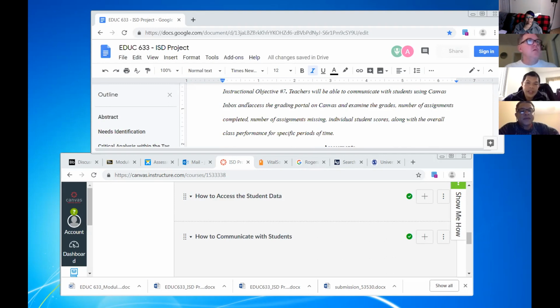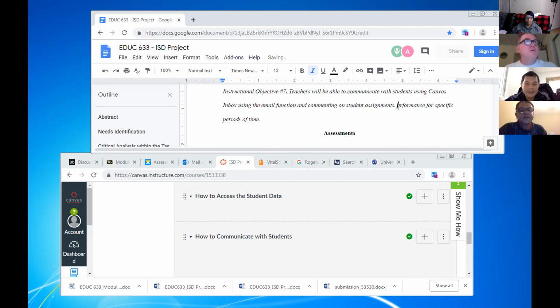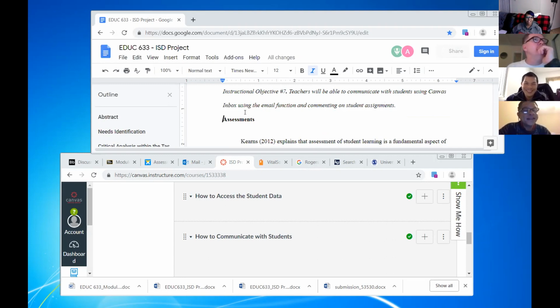Using, James, is it how teachers use the Canvas email function? Using email function and comment section, you said? Assignment comment section? Yeah, and commenting on assignments submitted. Because just how we receive comments on our assignments from our professors, the same thing we do in Canvas. We can give them a comment for everything that they submit in a little comment box. Okay. Nice. Yes, sir. Am I deleting too much? No, you're actually doing a great job. Simple is better, as you said. So don't worry, that's better.